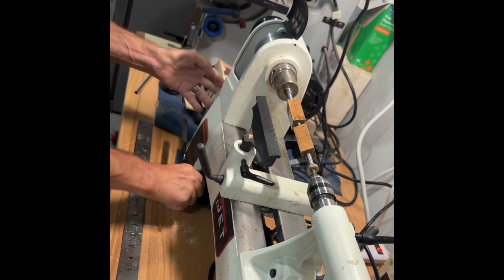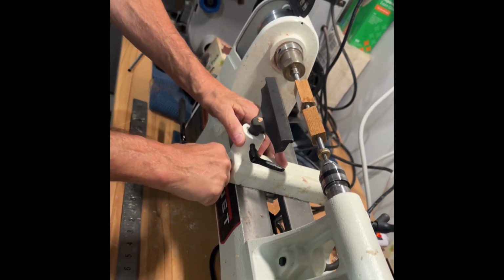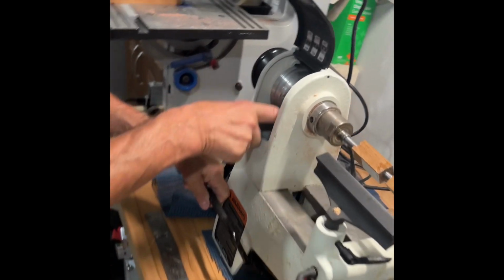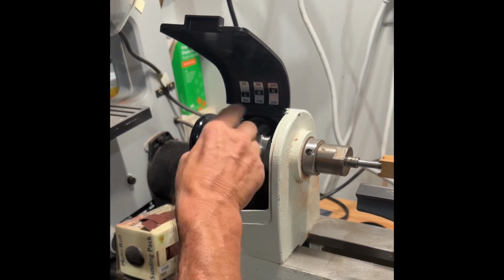What does that do? Now I gotta change this here. That's gonna be my turning tool that I rest the tool on. But I gotta move my power over to a lower speed instead of the high speed that I have it on. That's when I finish them off.